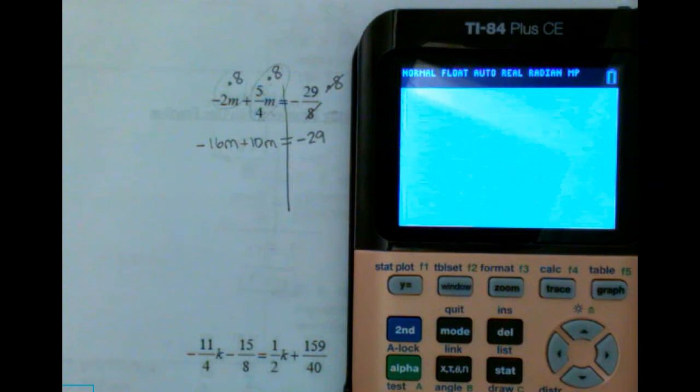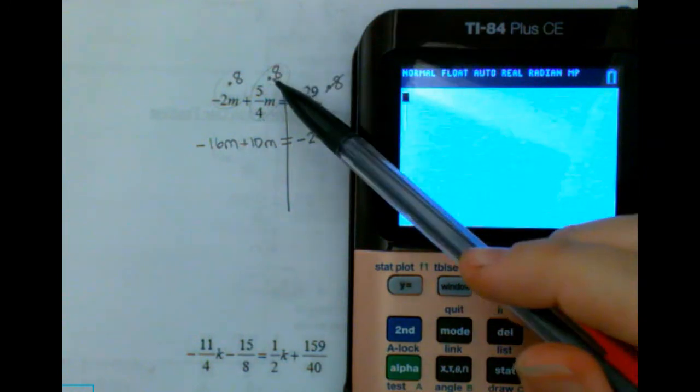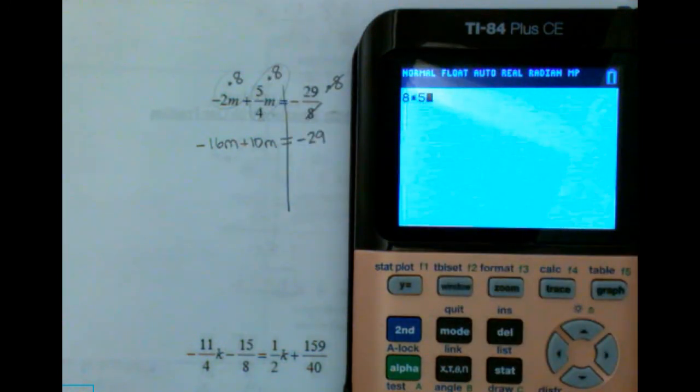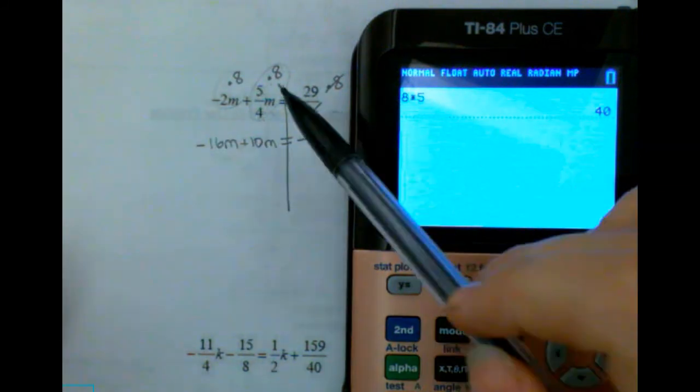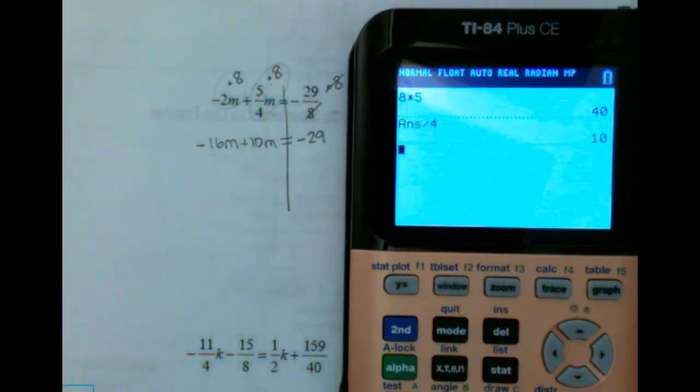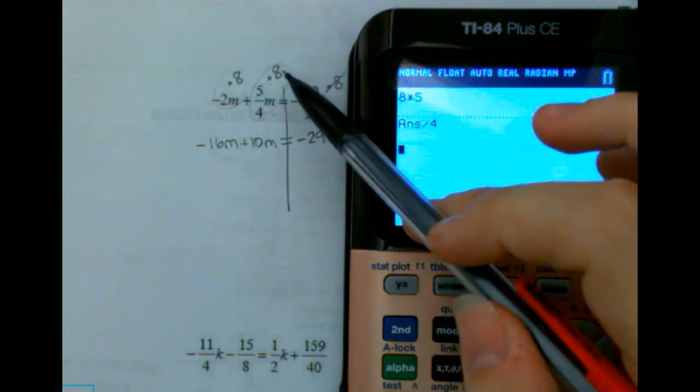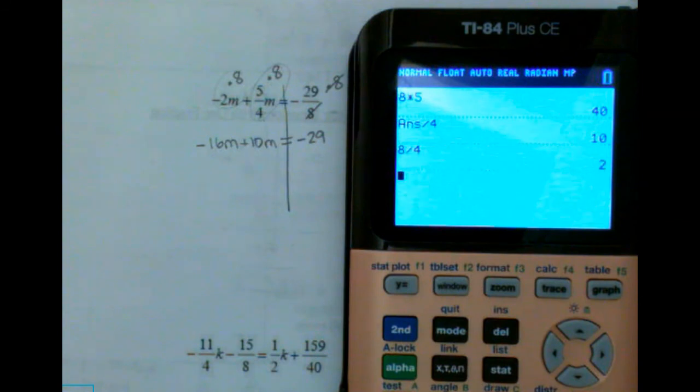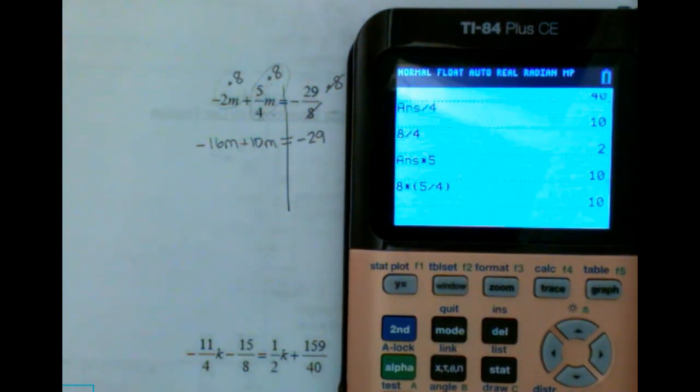Another way you can do this, and whatever works in your own mind, I don't care, but I'm just giving you another option. You can do 8 times 5 first. So you can do 8 times 5 and get 40, and then you can do 40 divided by 4 as that denominator. You'll still get 10 if you want to do it in 2 steps. Okay, it's up to you how you want to do it, how you want to think about it. You can also even do 8 divided by 4 and then times 5 and also get 10. So there's really several ways you can get this 10 mathematically. Okay, if you're in doubt of how I did these other two methods just now, use your calculator just to do 8 times the 5 divided by 4 in parentheses method.